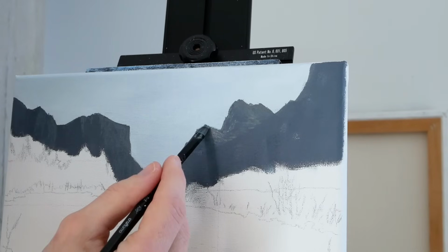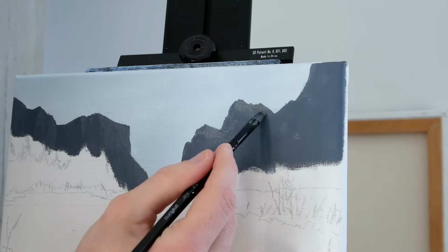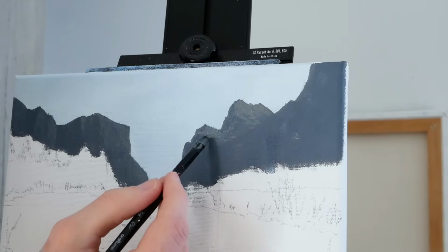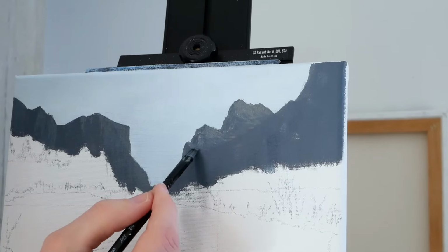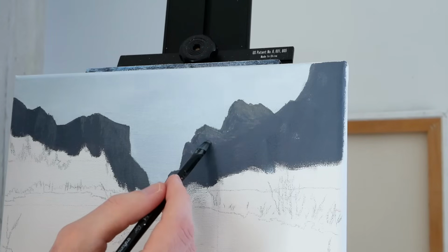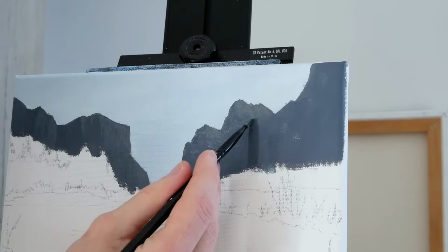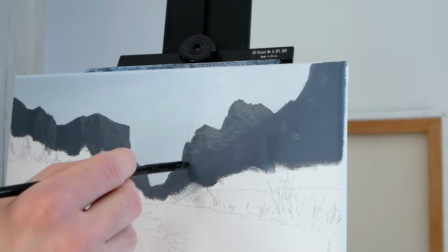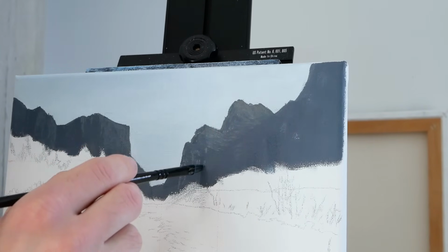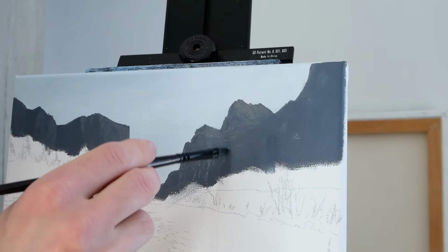Might even amalgamate some of the larger markings at the top. And when we do this, we increase the larger general value. We remove detail, but that's okay because we can always go back in with detail of another hue. Something a little bit more prominent. And then from there, the majority of the rest of this is in those tapped vertical markings.